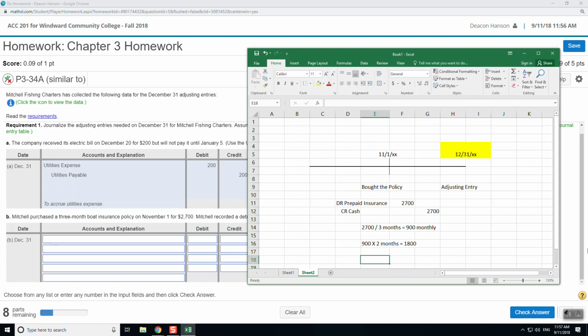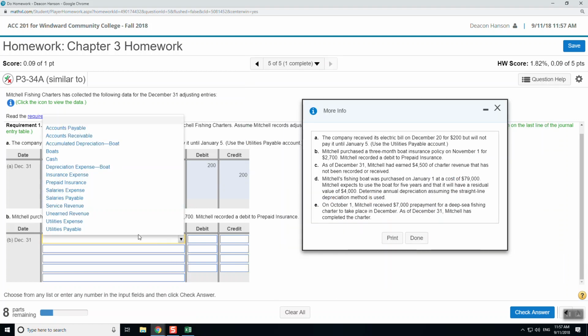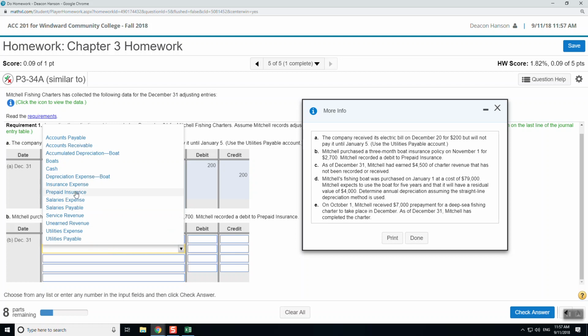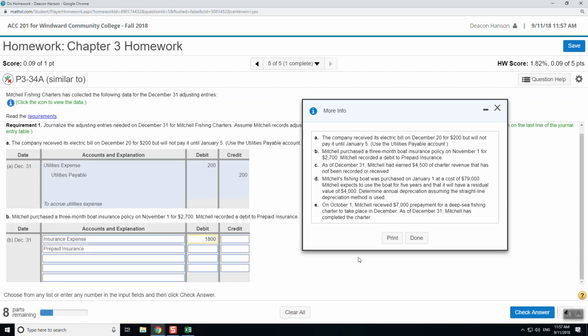So I have to make an adjusting entry. My adjusting entry has to reduce my prepaid insurance and increase my insurance expense. Remember, we record expenses when they're incurred, and expenses are incurred when we receive the benefit of the cost. So in this case, we didn't receive any insurance benefit until the policy elapsed, if you want to use that word. So I'm going to debit insurance expense, credit prepaid insurance, 1,800. 2/3 of the policy, because we've got one more month left. That policy is going to cover us in January.